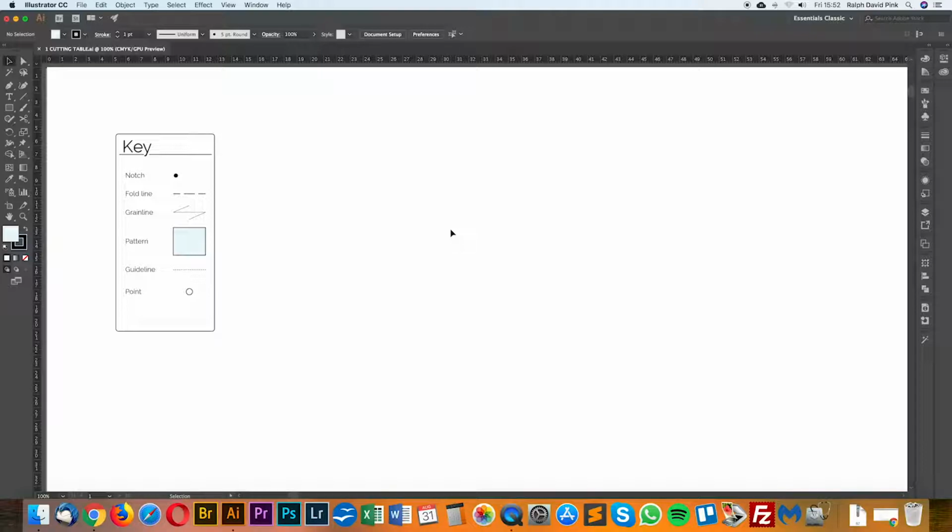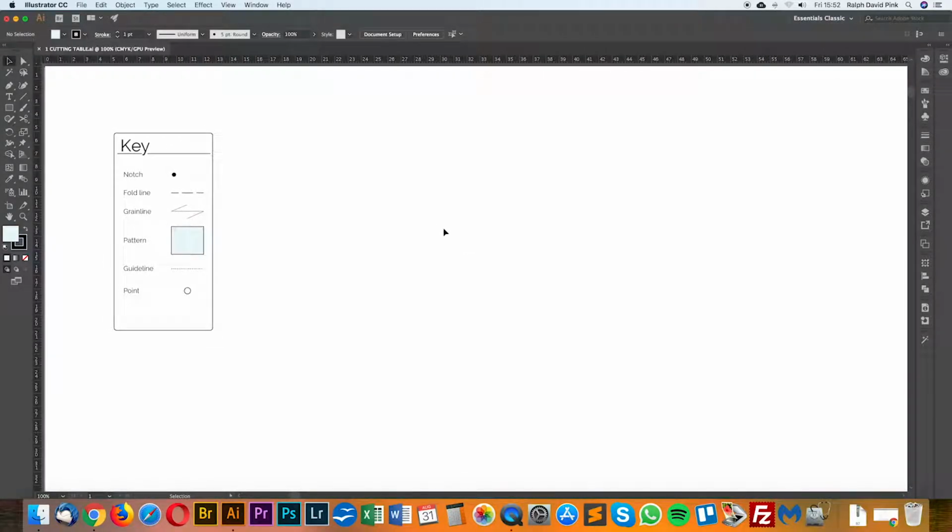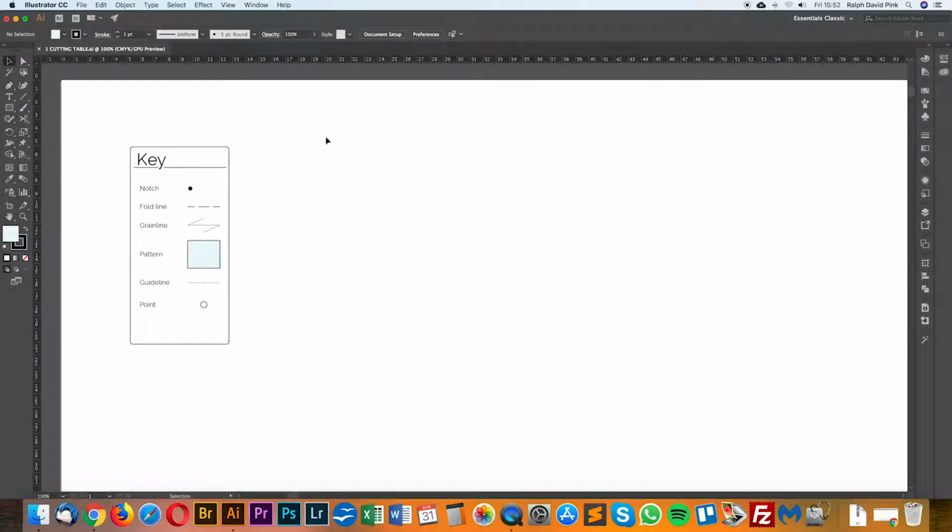A few things to mention: we have a tutorial that shows you how to pattern cut using the Adobe Illustrator platform. It's in our courses on the basics. It's one of the basic courses, so please have a look at that first of all. It shows you all the tools, techniques, and tricks we use to pattern cut in Adobe Illustrator. Adobe Illustrator is an amazing package that allows you to do so much. I don't have a huge amount of space, so developing patterns on my screen is a very space-saving way of pattern cutting, and it's very accurate. It's beautiful, in fact. So I recommend you really get into it. It's really good fun, and definitely worth the Adobe Illustrator package price. Anyway, so this is our cutting table, which is looking awesome.